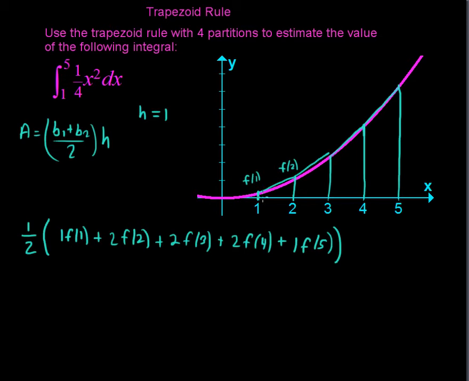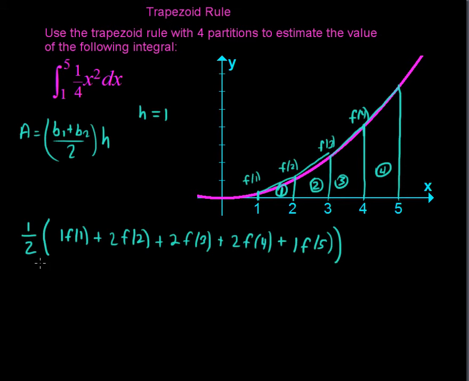All right, let me explain that again. So when you calculate the area of this first trapezoid here, little trapezoid 1, you use this plus this divided by 2 times the height. Then when we calculate the area of trapezoid 2 right here, you're going to use f of 2 plus f of 3 divided by 2 times the height. So f of 2 got used for this trapezoid and this trapezoid. Likewise, f of 3 will be used for trapezoid 2 and trapezoid 3, and then f of 4 will be used for trapezoid 3 and trapezoid 4. And then f of 5 only is going to be used for the right-hand fourth trapezoid.